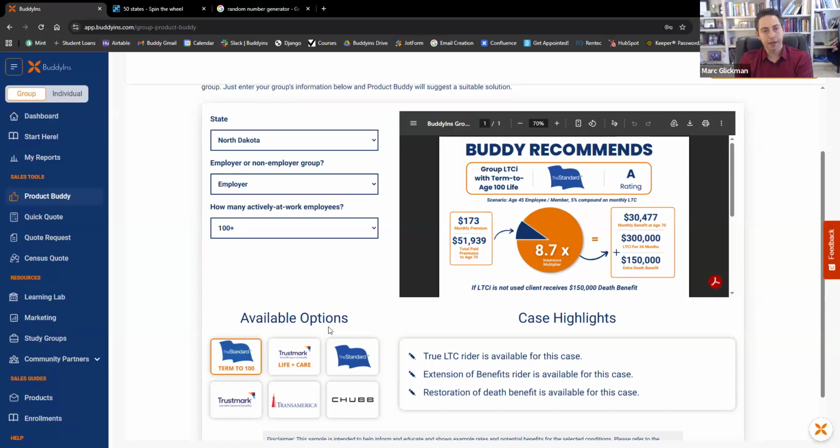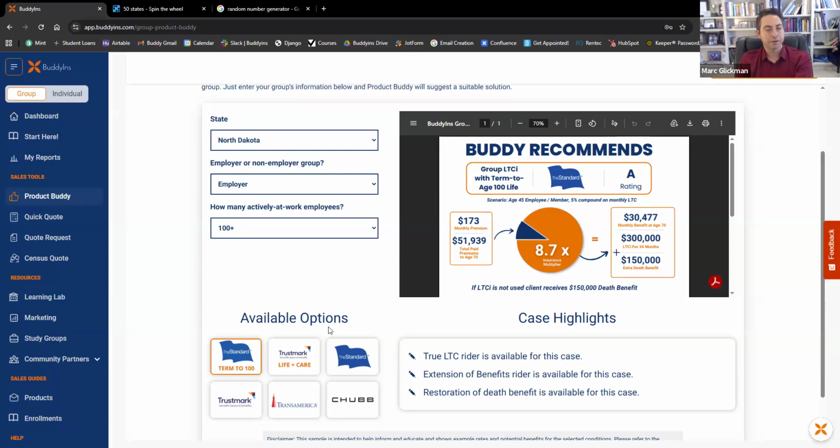If you get employer funding, the carrier selection may also change a little bit. And by that, I mean, if it's all voluntary, you're going to lean much more heavily into the Standard's Term to 100. So it's listed first, not just because of product, but because their minimum participation is three. Whereas if you do a case of close to 400 here and you work with a Chubb or maybe a Trustmark, they might say we need 5 or 10%, which gives you a much higher benchmark for success.